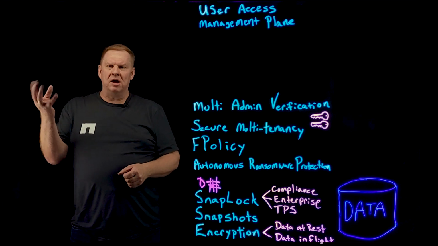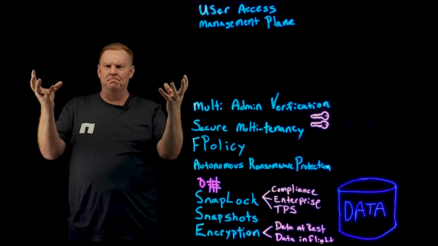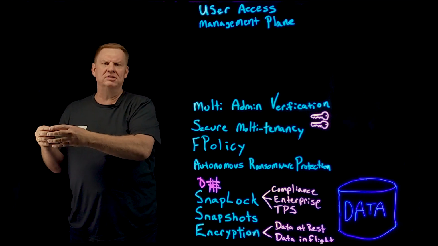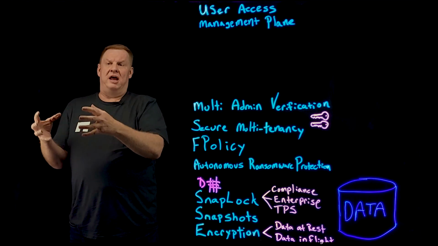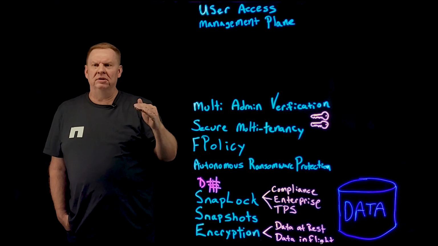Now, with SnapLock Compliance and Enterprise, you have to create this third copy of the data, this additional bucket of data. You'll replicate data into there. It'll inherit that retention policy that you set, and that data is locked for that amount of time. With tamper-proof snapshots, however, those are built into the solution.